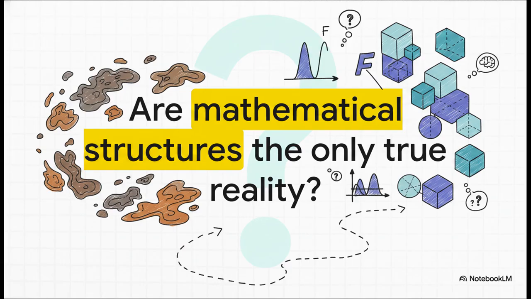But I want to leave you with a pretty provocative thought. If our native languages inherently limit and distort our perception, and if this mud and flesh world is just chaotic variance, are mathematical structures and statistical models the only true reality we can ever genuinely know? Think about that long after this explainer ends.